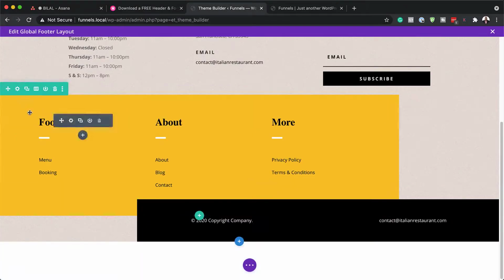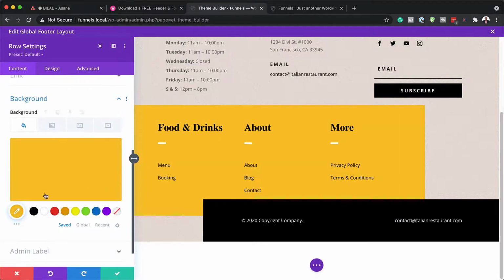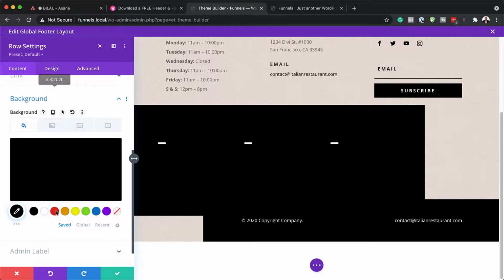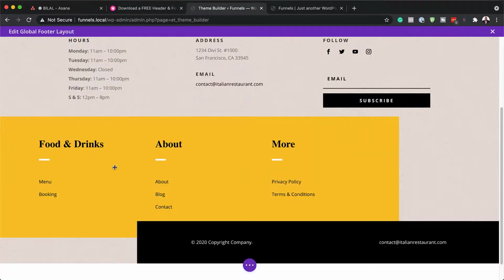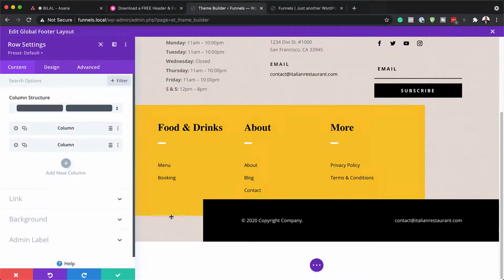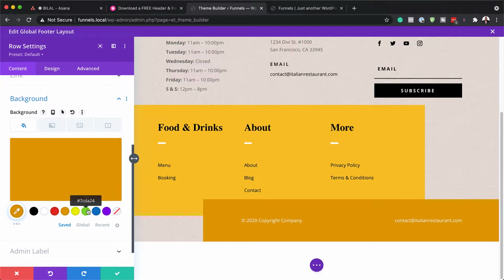Next, we're going to take a look at this row. So I'm going to click on my row settings, click on background, and this is where our main color is. You can see as I'm changing this, this is where you'd go in quickly and change that background color. So I'm going to get out of that. And all these are text modules, and these can be updated pretty much similar to how I showed you here. Next, let's take a look here at the bottom. So again, this is our row setting, and if we click on background, this is our main background color. So we can change this to whatever color we want.